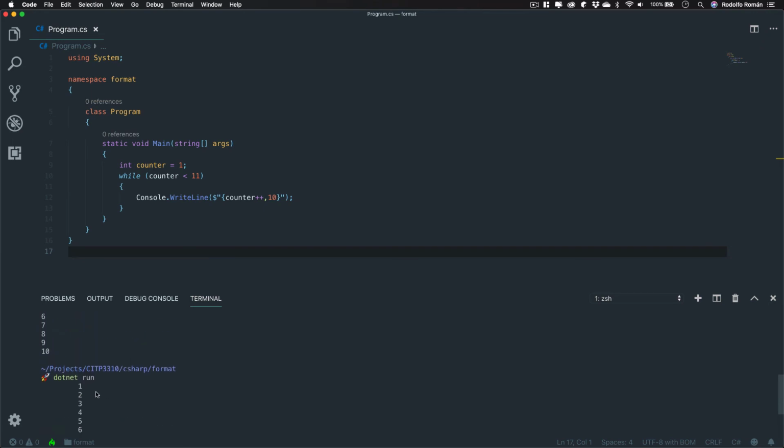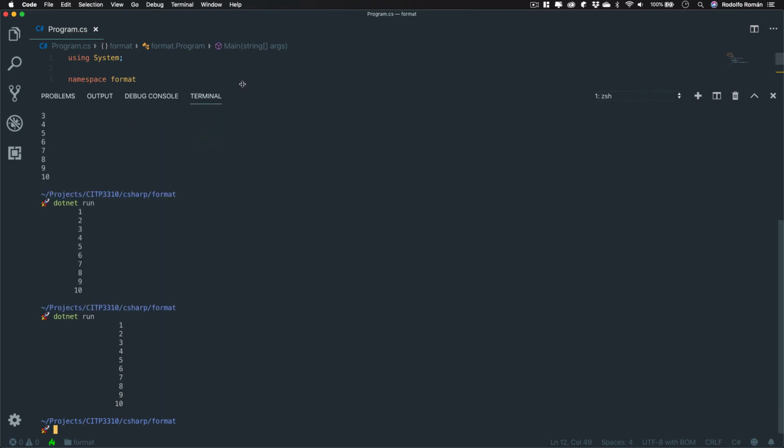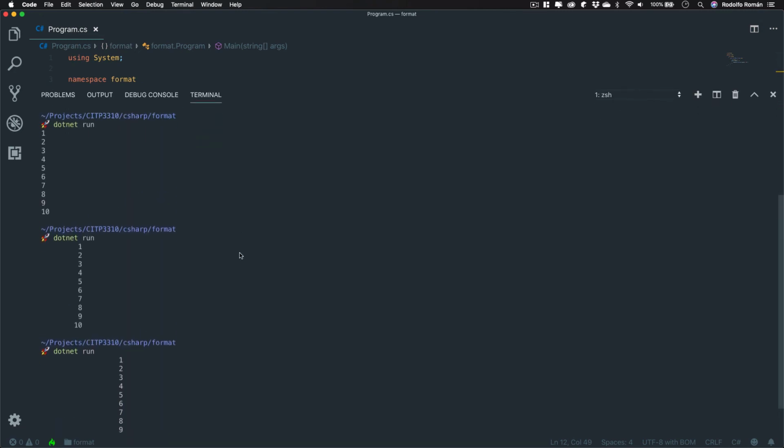Our numbers get printed a little bit to the right. If we increase this to 20 and execute again, it's going to be printed further to the right. Let me actually increase this to see it. So this didn't have any value, this has the value 10 and this has the value 20.